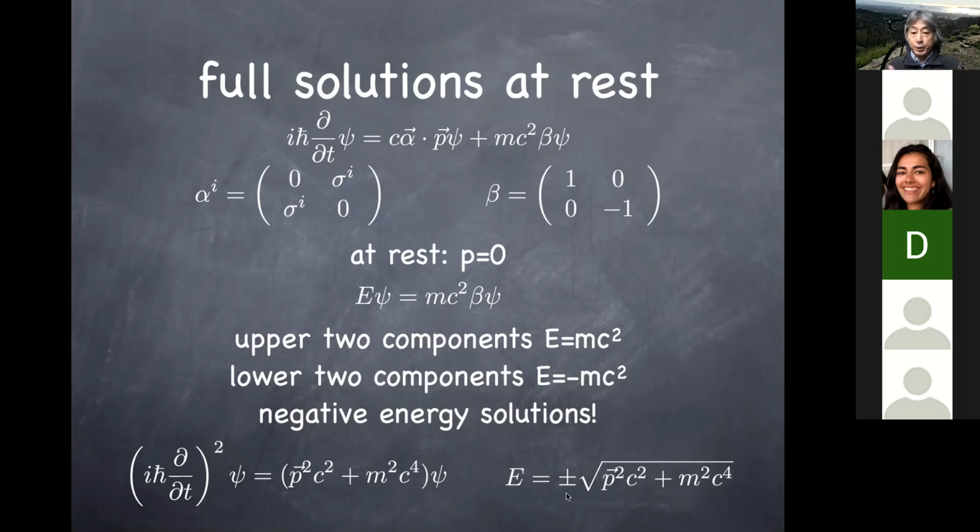So it turns out that there's no way out of this. You do find negative energy solutions, and that's the problem Dirac actually struggled with. Any questions on this slide? We went through this last time, but it's been a week since then. Is this okay? And you will see the explicit solutions with finite momentum later on. Okay.